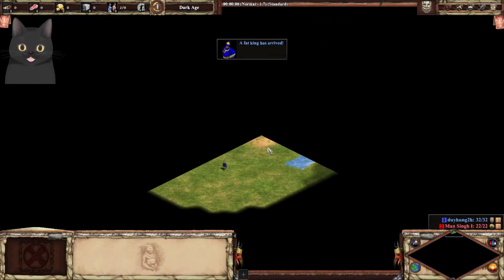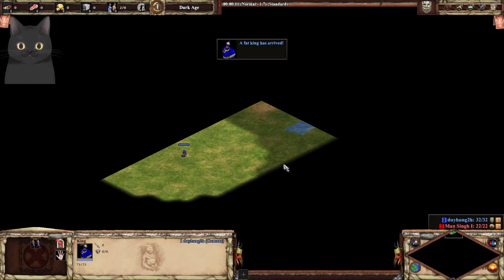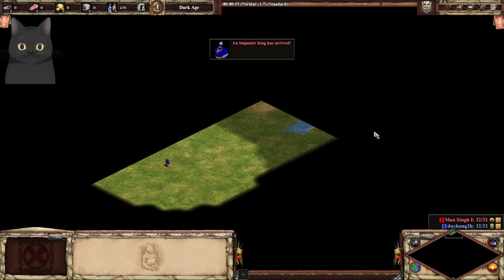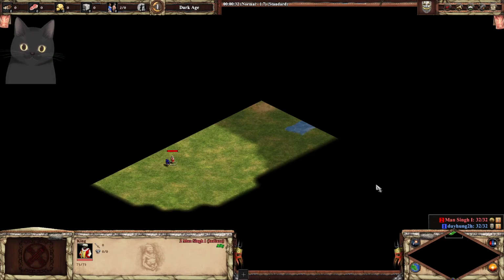And from here we can see a player 1 king going out, and the imposter king, I call the player 2 king the imposter king, and he finally runs out of the area.